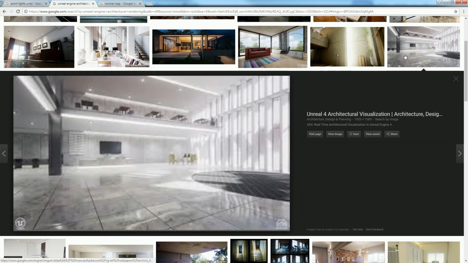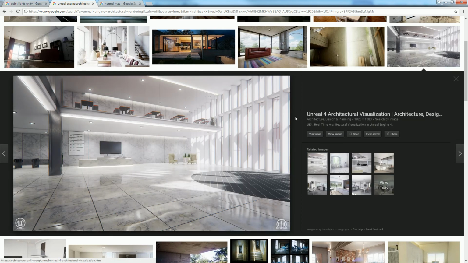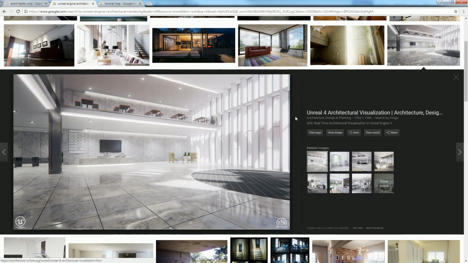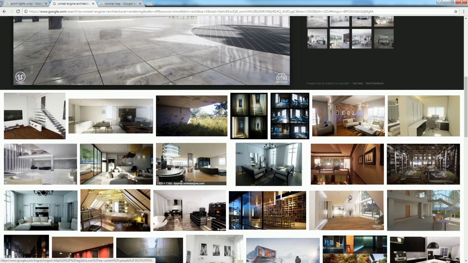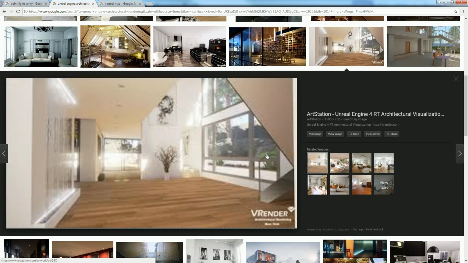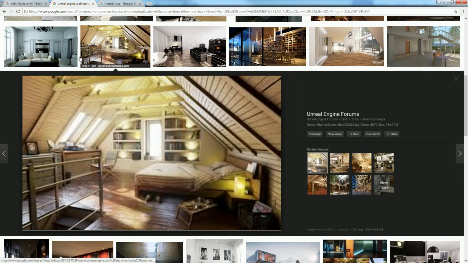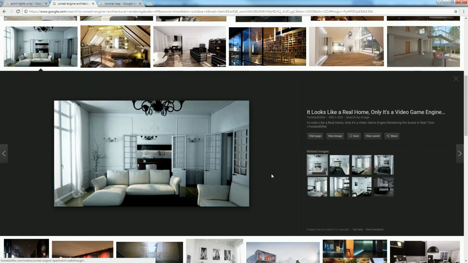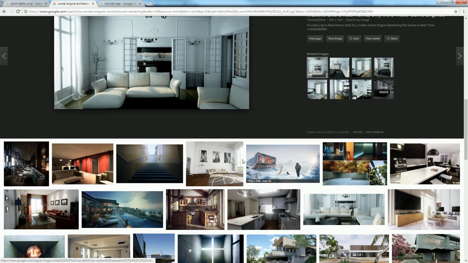Trying to find a good example of one that's almost real. Some of these are really good though. But just like anything else, you spend more time on it, you're going to get something that's a little bit more real out of it.